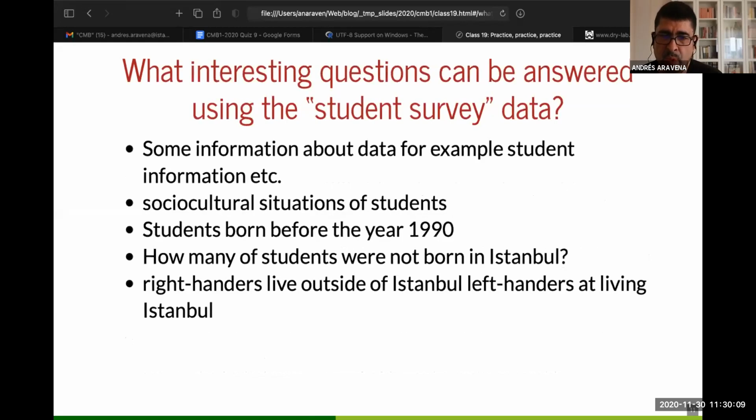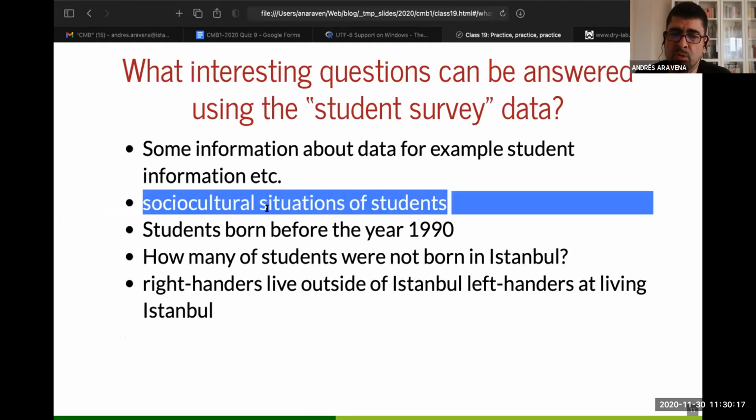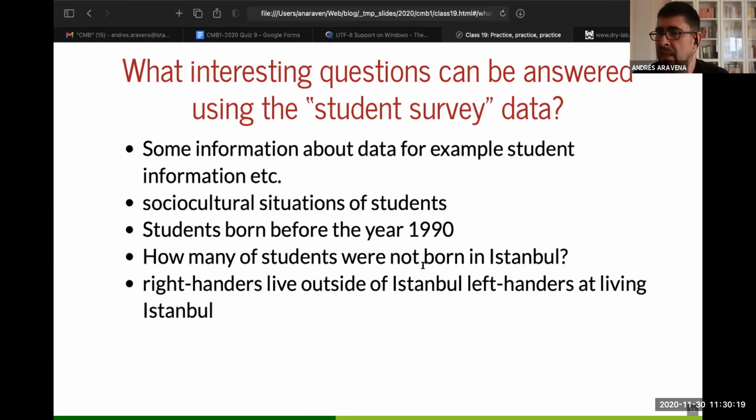What interesting question, like some information about data, for example, student information. Okay, this is super interesting. Sociocultural situation of students. That may be an interesting question, but do you think we can answer that question with our data? Because we have this trade-off: questions that are interesting and questions that we can answer.